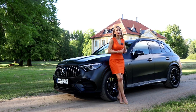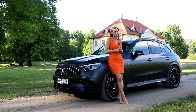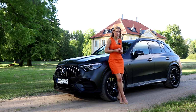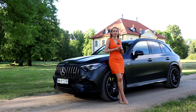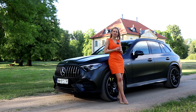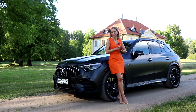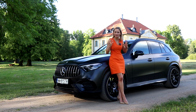Well, this is going to be slightly controversial. A 2-liter AMG engine. Some say the only 2-liter thing should be a kettle to make yourself a cup of tea. With the new generation of AMG GLC 63, we are getting 4 cylinders instead of 8, which is a bit of a drop. And I loved that V8 engine. It was one of the best engines in the world. Juicy, sumptuous, feeling and sounding.